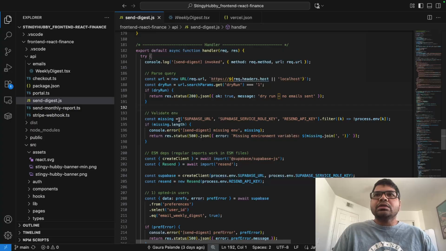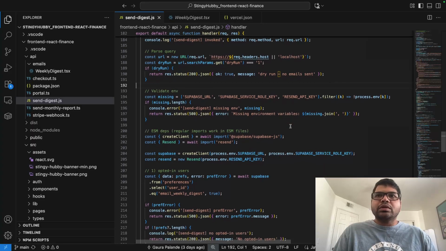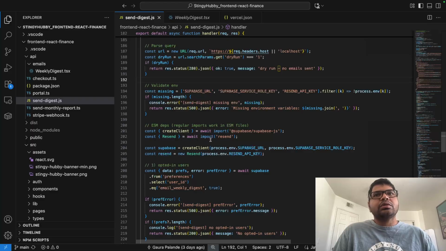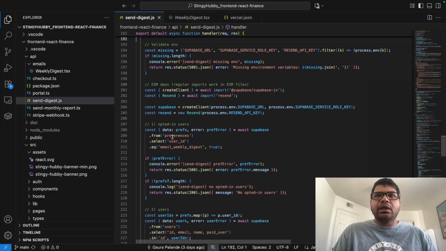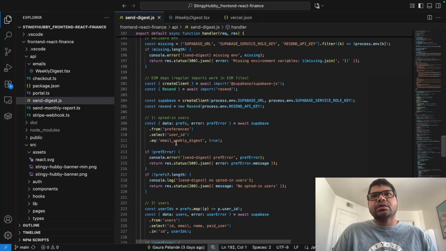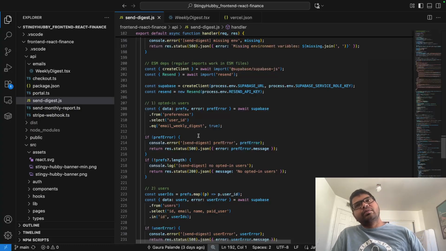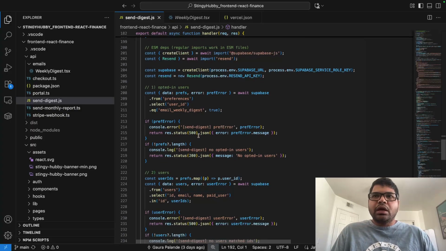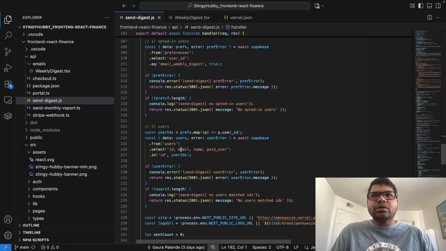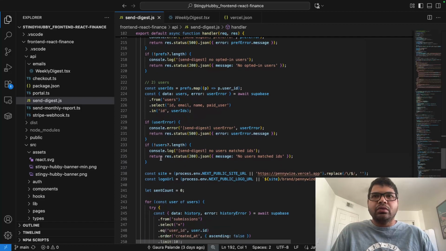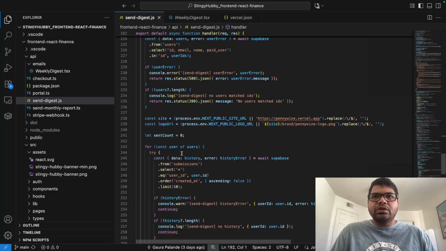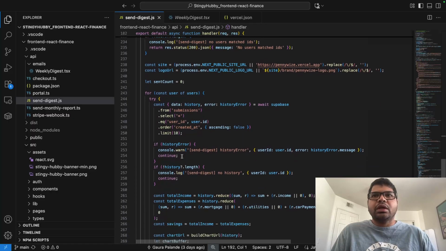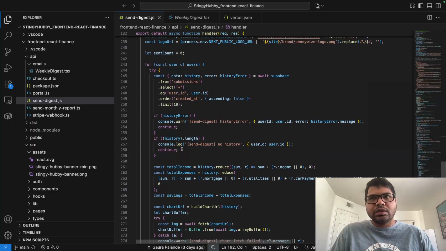Now second is, if it is not dry run, then we are going to use the whole process of using Supabase, using Resend, and then creating the list of preferences and all the people who have subscribed to the weekly digest, and get them for each user ID. For each user we have to get the history for that ID, we have to get the last transactions.